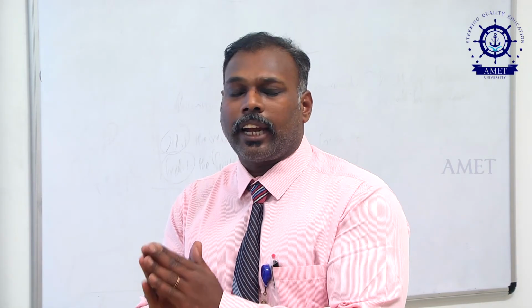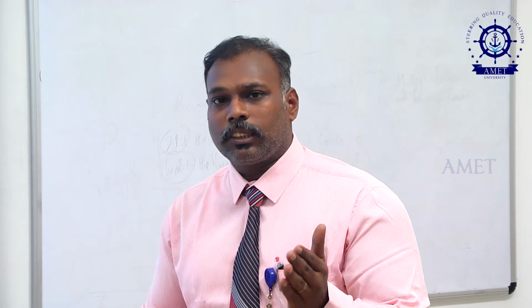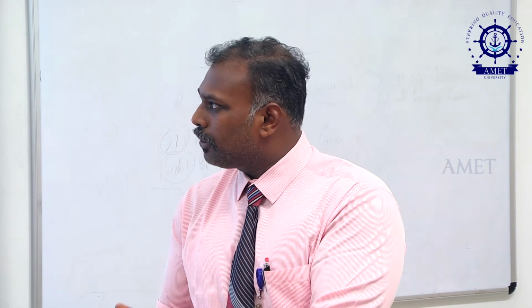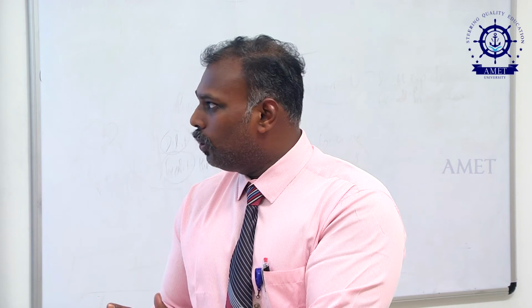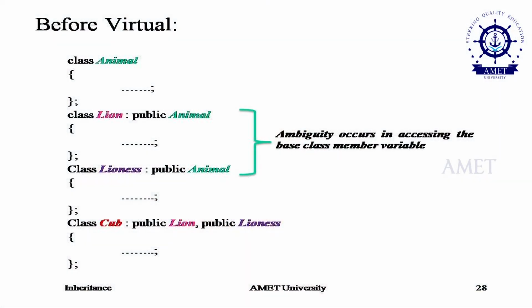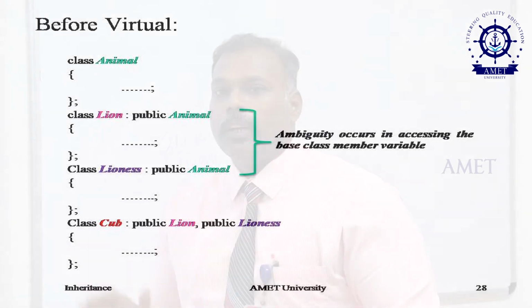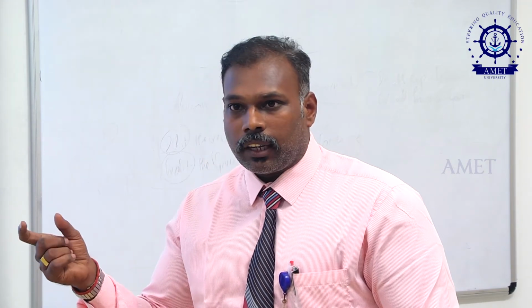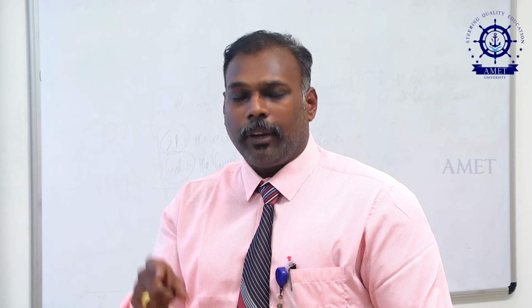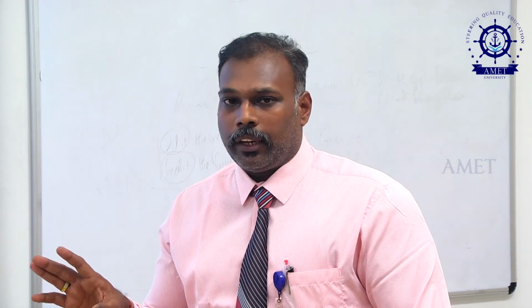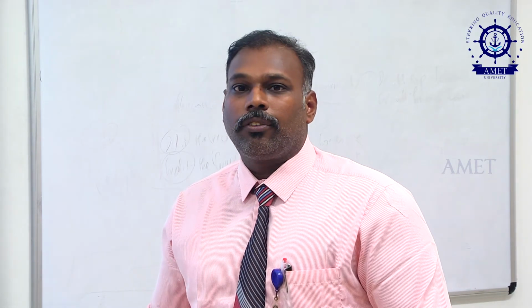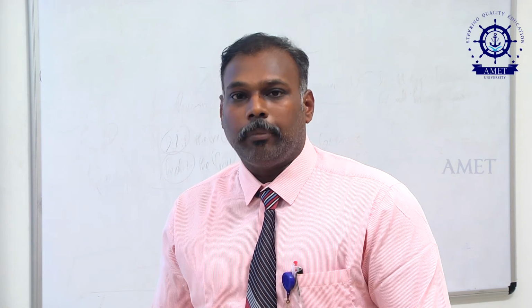This virtual keyword can be placed before the mode, that is the access specifier, or after the access specifier. For the first derived class I specified the virtual keyword after the mode, and for derived class 2 I specified the virtual keyword before the mode. This is the virtual keyword usage. Now if the lioness or lion derived class uses the properties of the base class, there is no ambiguity or difficulty. This is the main purpose of virtual base class, or VBC.